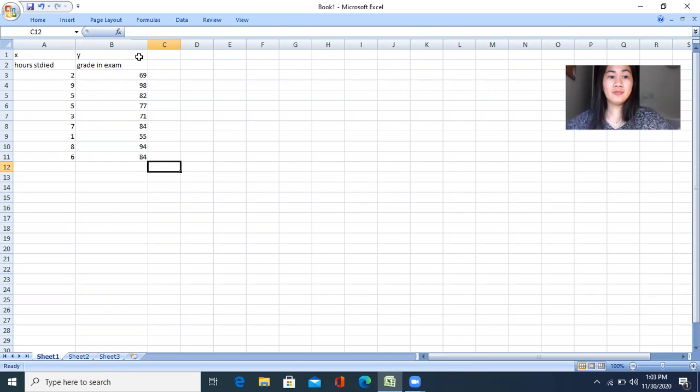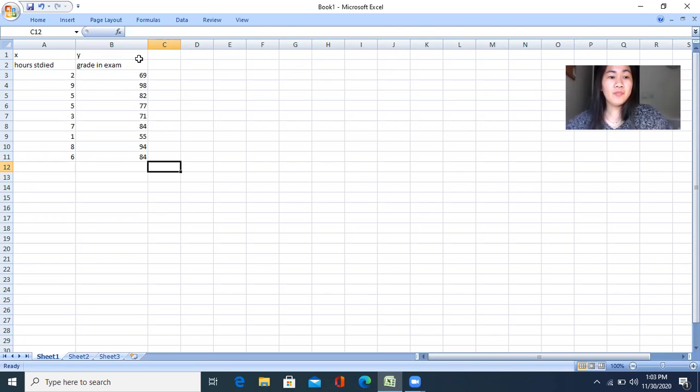First is by hand. I will not show you now because it is too long, and I'm sure you don't want to do it because it is really long.